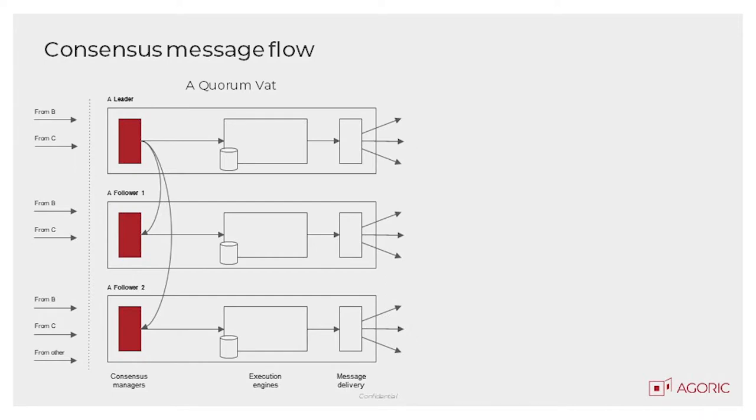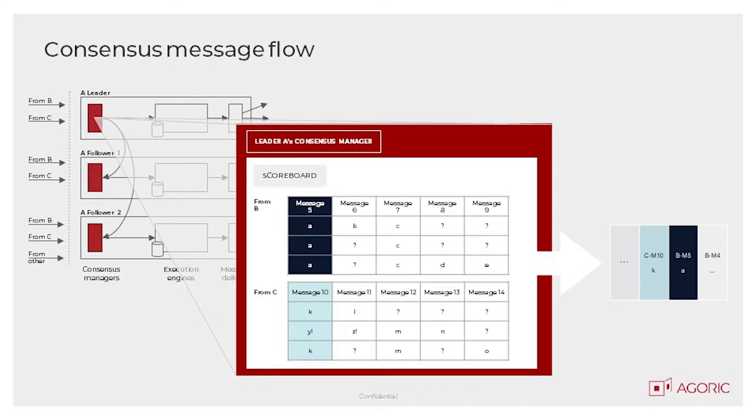So each of these is going to be getting various messages, not just from B, but from each of the instances, each of the different machines in B, and each of the different machines in C. So the messages come in, and there's basically a scoreboard where these are messages to A. From B, it's got 3 of the same message 5. It's got only 1 of message 6 from B. It's got 1 of message 7.